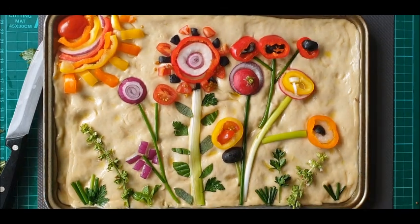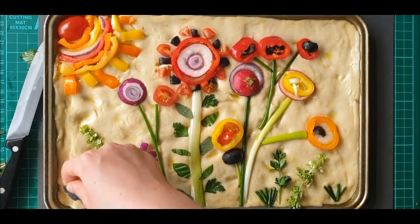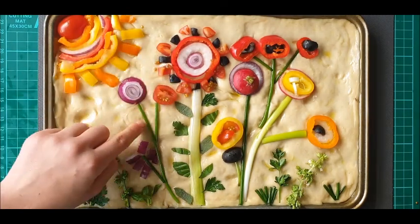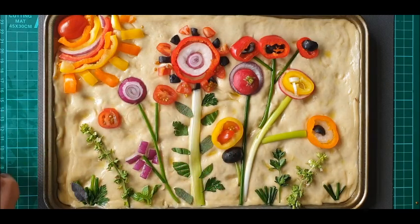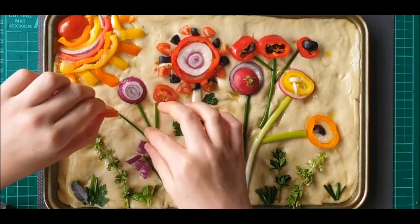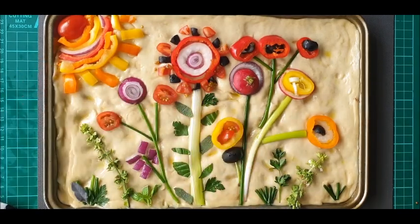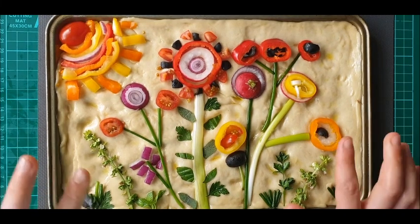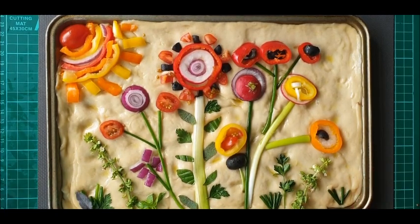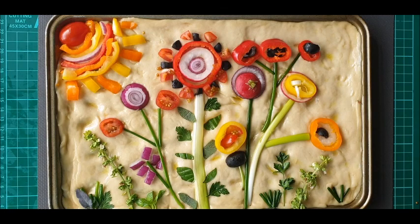Have a quick check. This one. On there. I think I should have another thing going on there, and then I can have another tomato flower because I did only have two, and I might use them both, so it is worth using them because it will be nice. Okay, that looks really, really good, so colourful. And make sure if you guys are using different vegetables to me, make sure they are vibrant because they will slightly change colour in the oven and get a bit brownish. So, yeah. I think that's done and ready to bake.